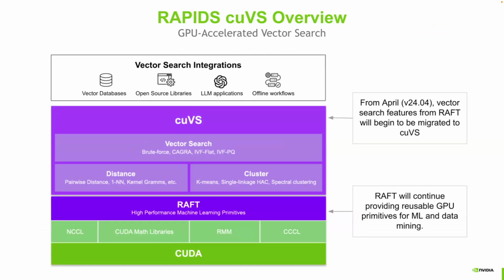Underneath, we have a library called RAF, which we had originally built as a set of machine learning building blocks as we were building cuML and our cuGraph libraries. So there's a lot of nice low-level primitives there for folks that want to go low level and integrate at the C++ level, but they don't necessarily want to have to write CUDA kernels. They're not easy to write.